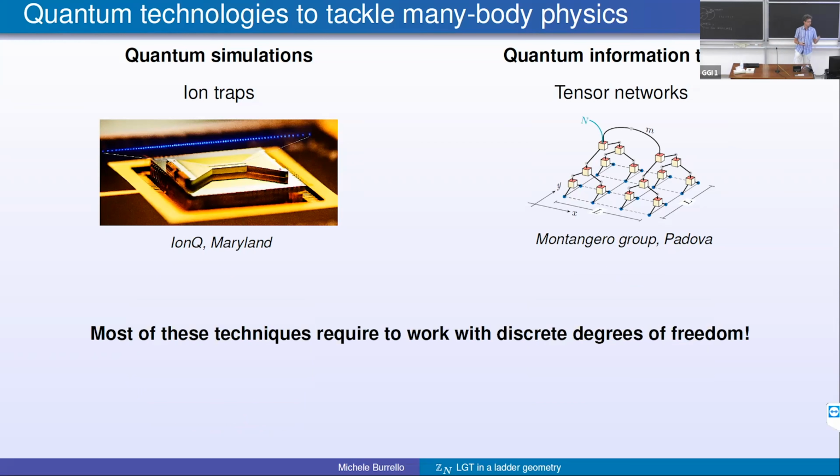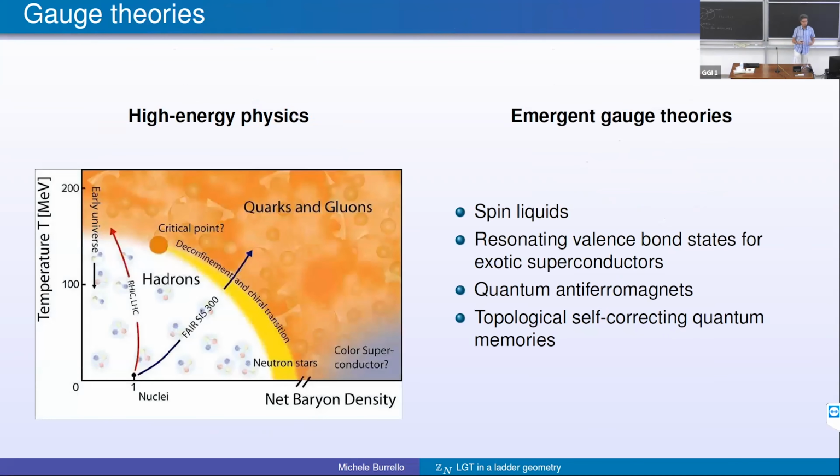So I want to stress again that in many cases, it is convenient to discretize the degrees of freedom of the underlying model. And in particular, we can wonder what happens if we apply these technologies to the study of gauge theories. Of course, gauge theories are at the backbone of our understanding of the world, especially if we think about the standard model and QCD. That is, gauge theories in general are what describe particle physics. And then we have emergent gauge theories that are used to model very important features and universality classes in a lot of different contexts.